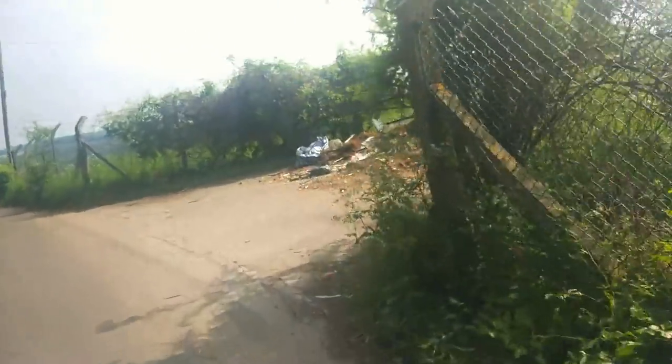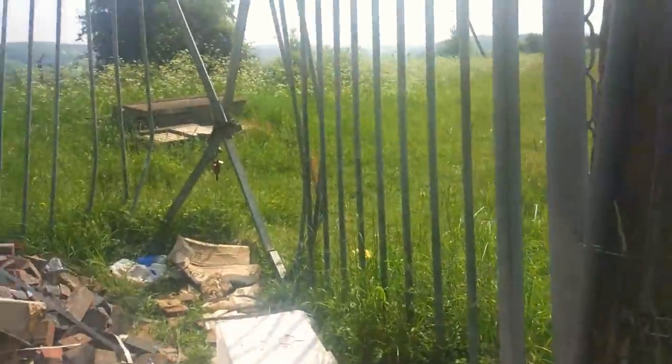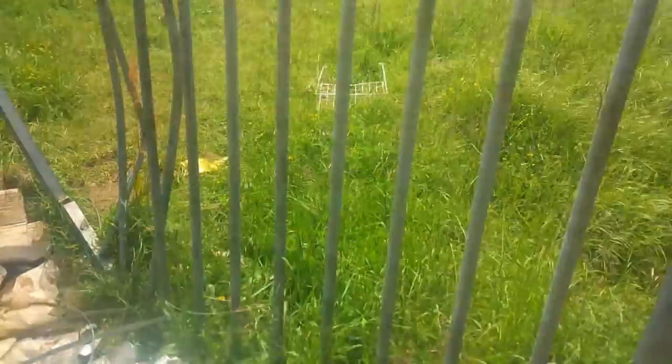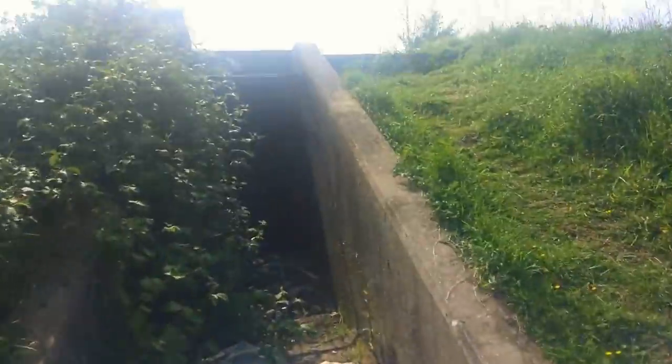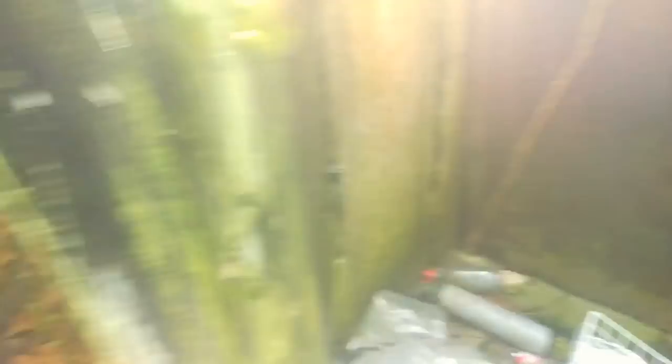So here is the bunker - the bunker awaits. Let's hope the way in is still open. As with urbex places in my experience, it can be pot luck whether they're still accessible or not. This used to be the main way in - they've sealed it up, welded shut to stop people getting inside. Very welded shut, there's no way you're going to get that open. That's where the fuse box used to be; the fuse box is now down there.